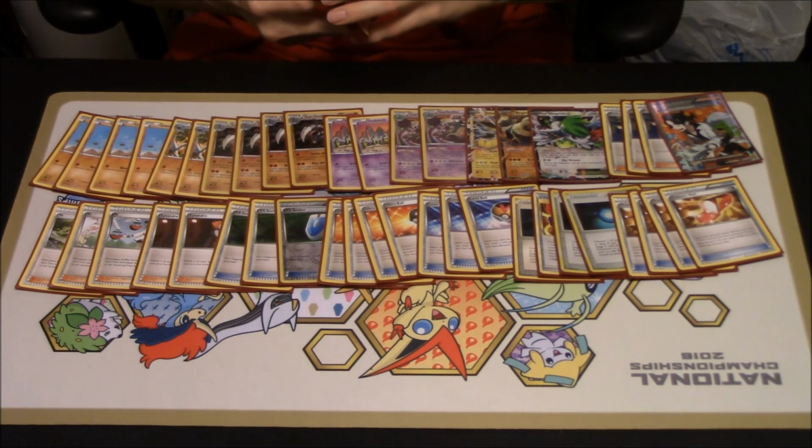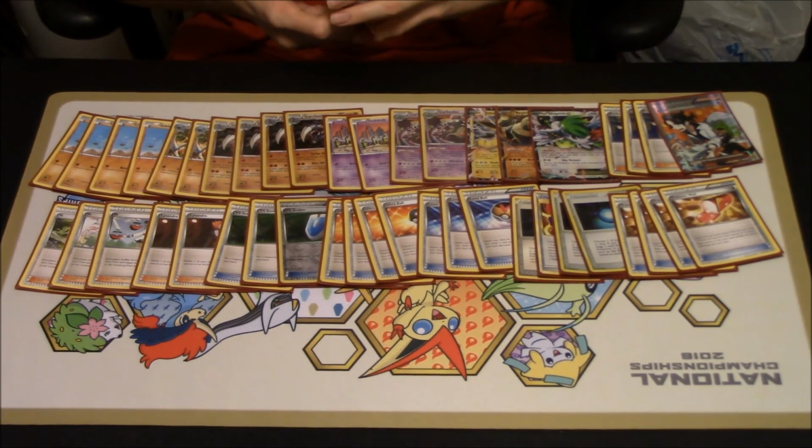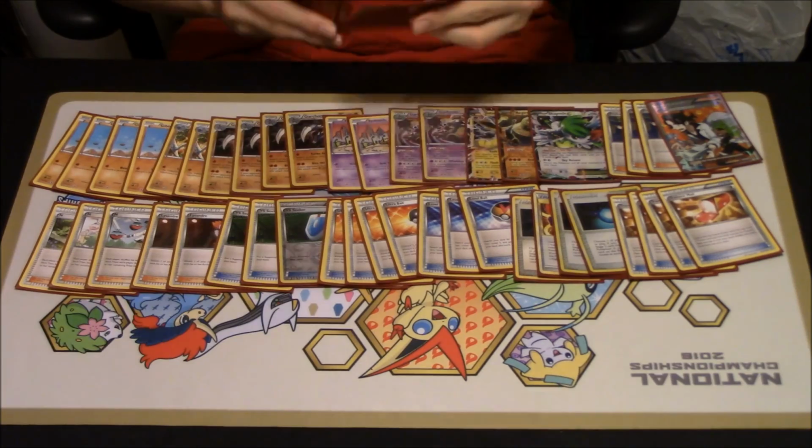But you can't really play something like Skyla because it's just kind of too slow. You'll need to be able to play a draw supporter in the same turn to keep setting up. But yeah, so 4 Trainer's Mail, really the right amount.